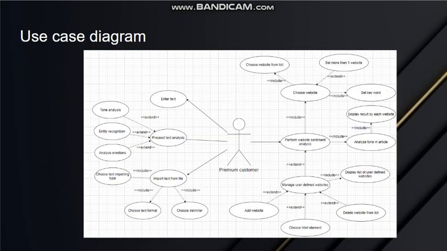Diagrams. Use case diagram. In this slide you can see one of the main scenarios of service. Here we have premium customer which has a premium subscription. He is able to enter text, proceed analysis, and import text from a text file. When working with simple text, he can choose tone analysis, entity recognition, or emotion analysis.